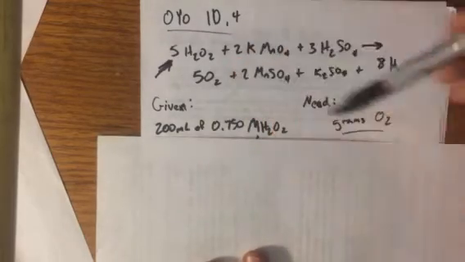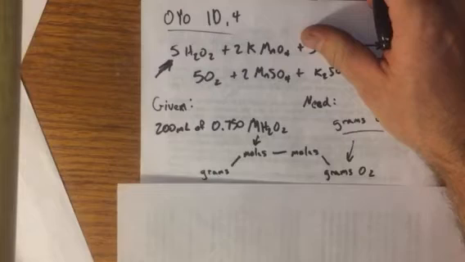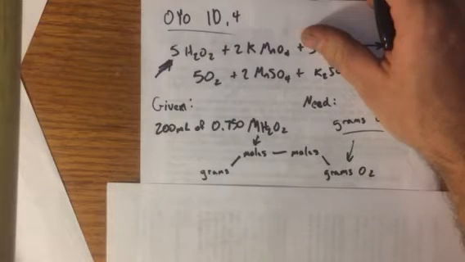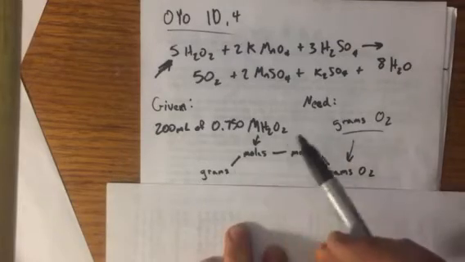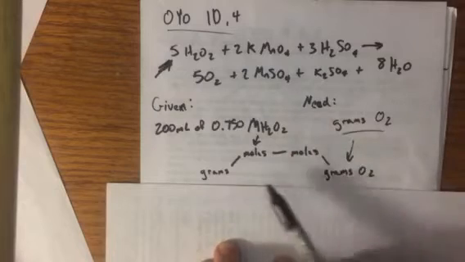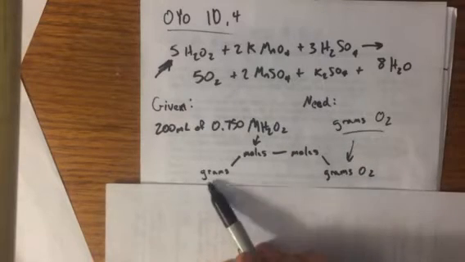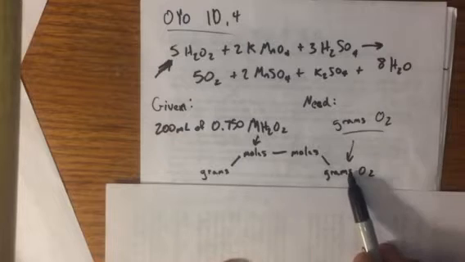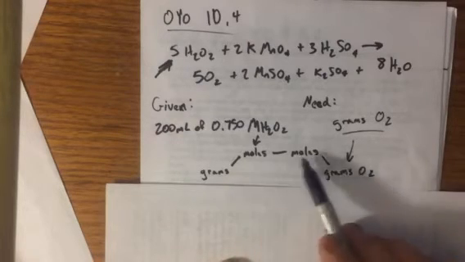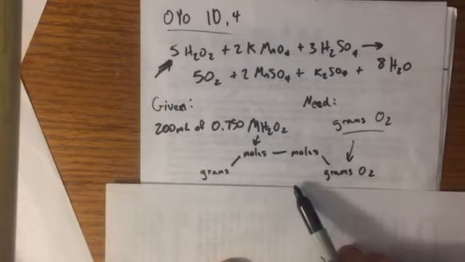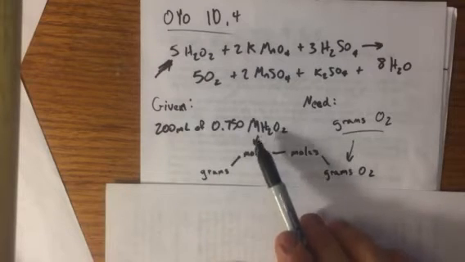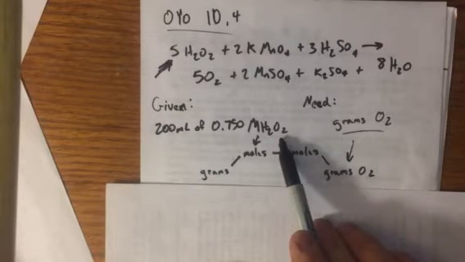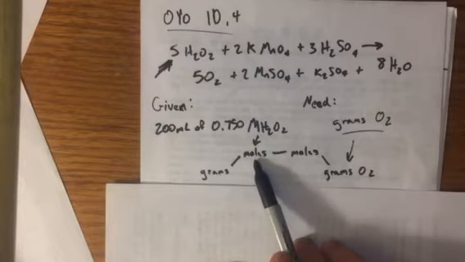And so once I've got what I'm given and what I need, I'm going to reference that pictorial reminder that we've set up for ourselves that we use as far as stoichiometrically what we can begin from, where we need to begin, where we're going. Remember, we can go from grams to moles to moles to grams. And we can come in at any point on this little chart here and get to any other point. And so looking at what I've got, I'm given milliliters and the molarity of this solution of H2O2. And that's going to enable me to start at this position, the second position, moles, right here.